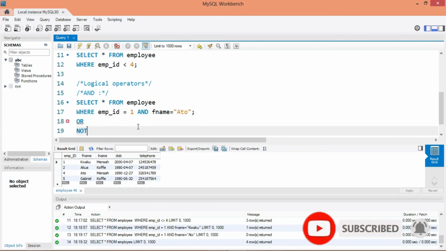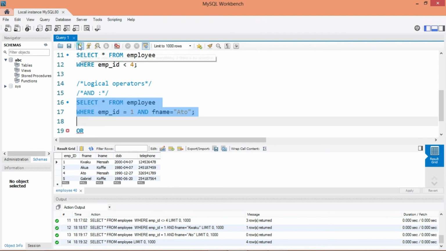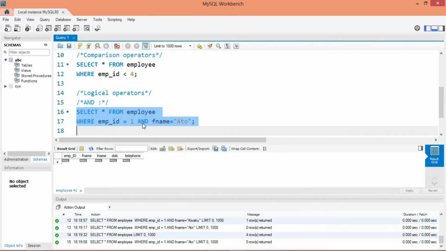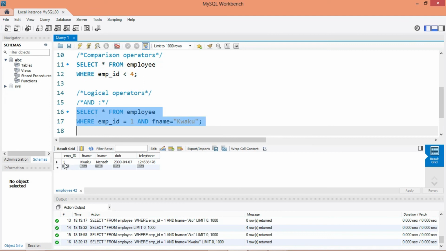So if we want to select based on ID 1 and f_name Ato, then we will not get any records because ID 1 doesn't correspond to Ato. So when you want to use the AND statement, both sides before and after the AND should be true. Now if I bring back Kwaku, I'll get the record.